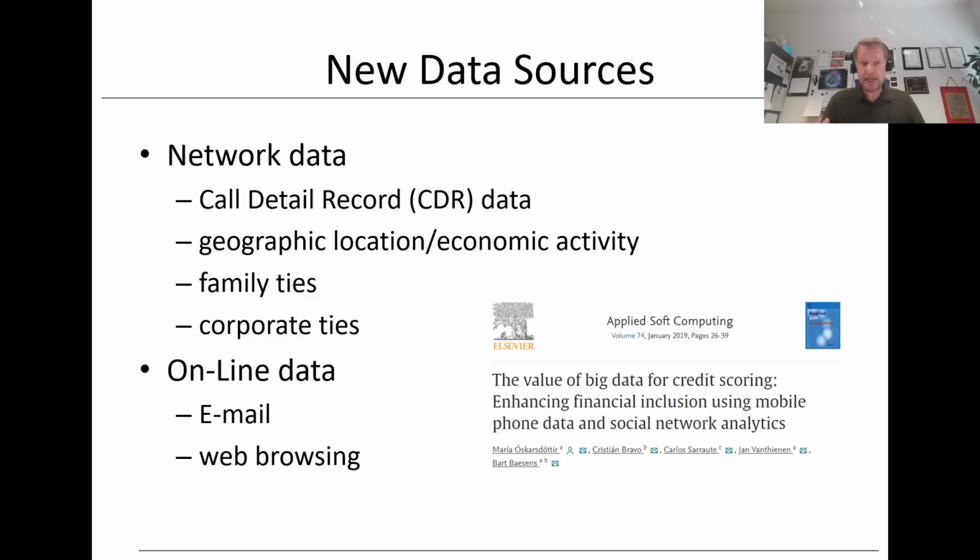We can also look at online data, like email data, for example. There's a paper by a colleague of mine, Jonathan Crook, who is a very well-known credit researcher. He's retired, but I think he's still working a bit at the University of Edinburgh, where he looked at email usage and psychometric variables for credit risk modeling. Obviously, information about the emails was disclosed in full transparency with the email senders and receivers. The example features they used in the paper that we cite are the number of emails sent, the number of emails received, the number of contacts, the type of contacts, and so on. All of that provides very important and interesting new data for credit risk modeling.